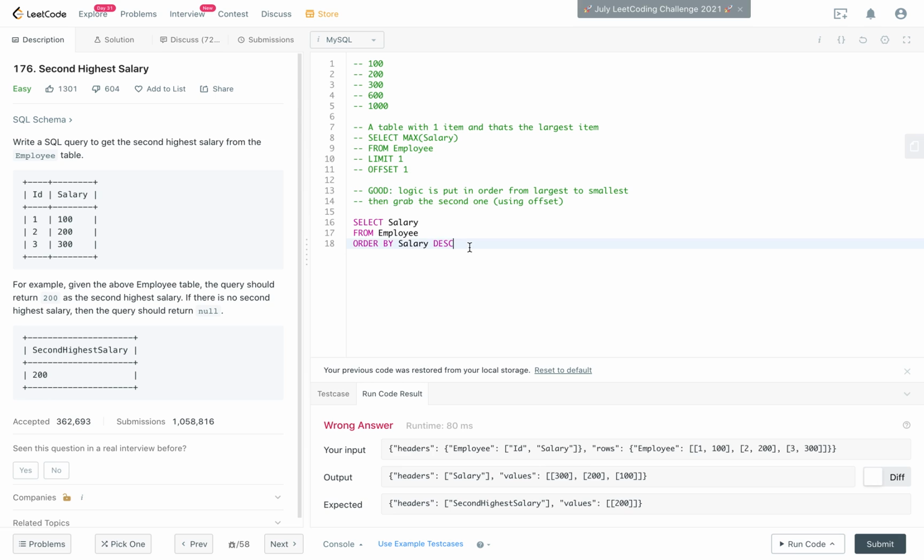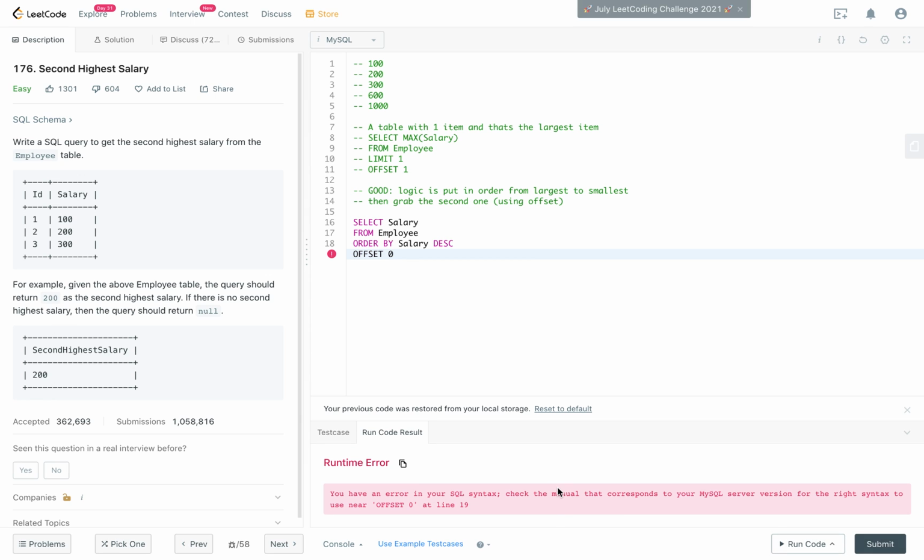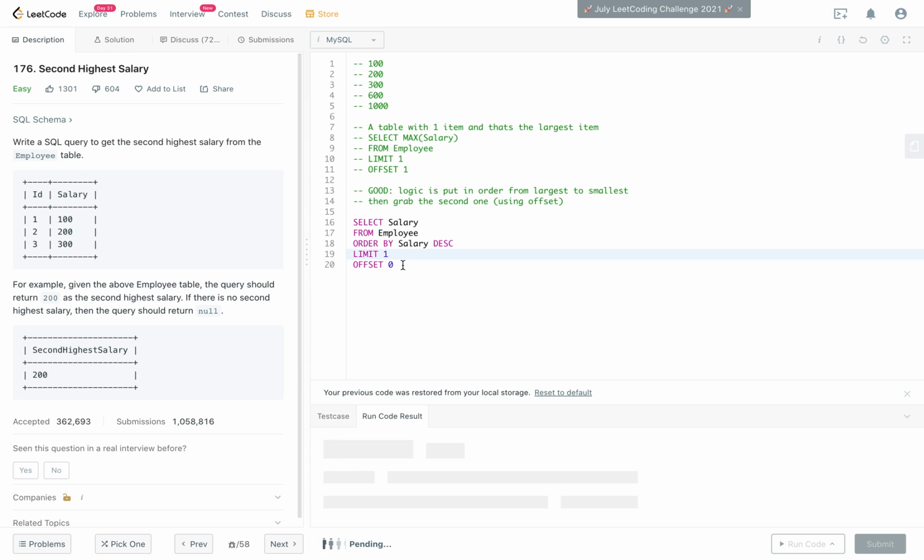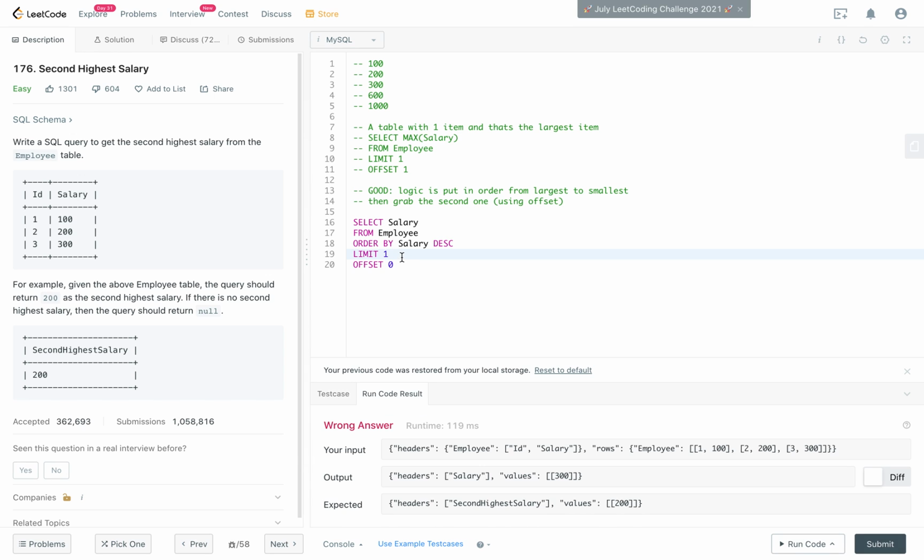Well, like I said, I just offset 1, because if I do offset 0, it's just going to give me 300. Oh, actually, I have to have a limit because I just want one item. I just want one item, and offset 0 is 300, but the second item is offset 1, and that's actually 200.